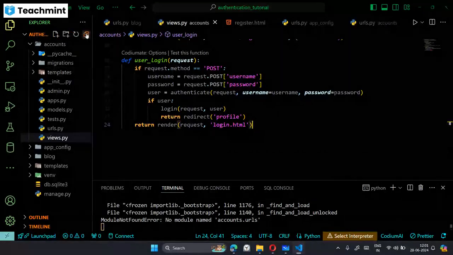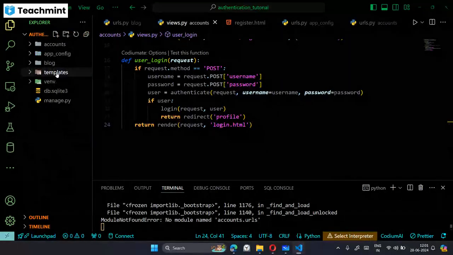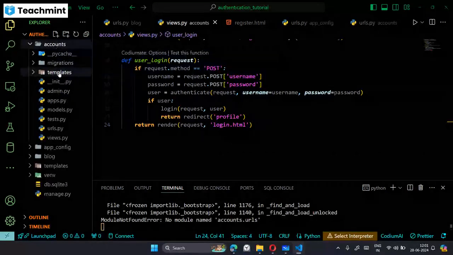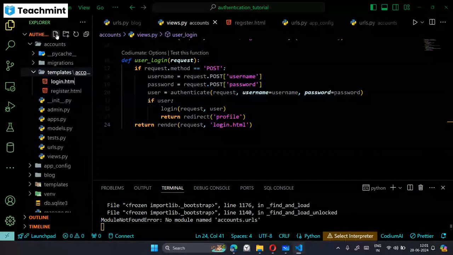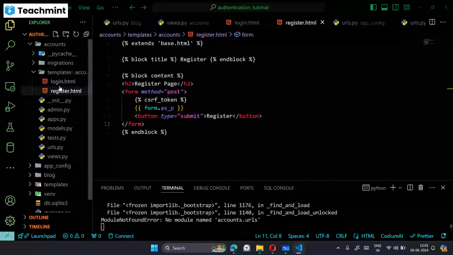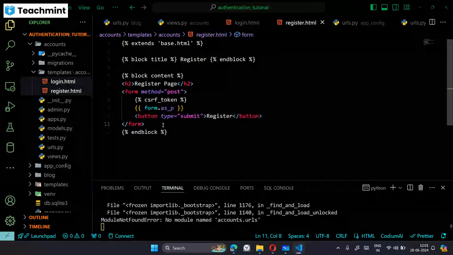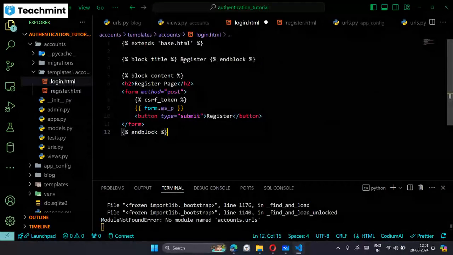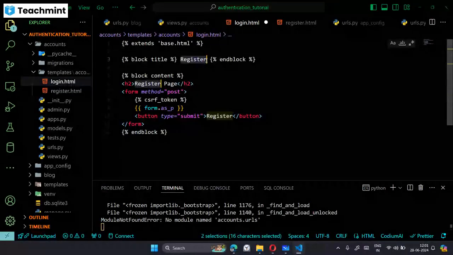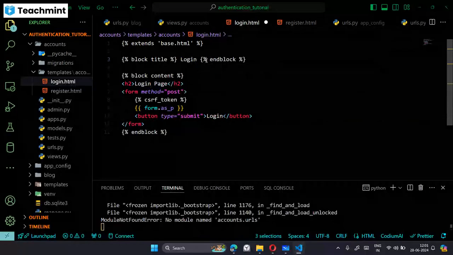So let us create a view for this. You can copy this and paste here, change the register to login. Here we are not generating an automated form.